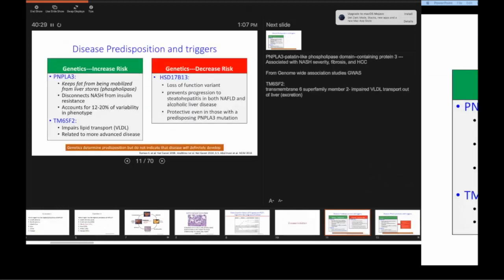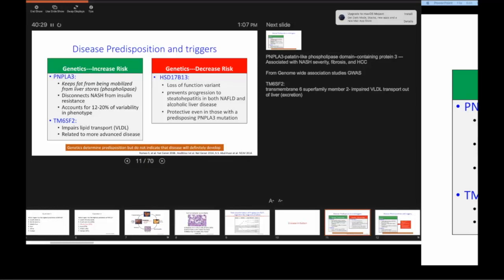So disease initiation. There are genetic predispositions one can have, okay? The most characterized is the PNPLA3 mutation, and Helen Hobbs found this. She was looking at the Dallas Heart Study data from GWAS and found this gene, okay? They didn't really know what it did at first, but it's important for fat mobilization. If you have this gene mutation, you're at increased risk. If you have these mutations, it just lowers your threshold, okay? We know there's lots of PNPLA3 mutations, especially in our patients from Mexico and our Hispanic patients. So that's why we see that disparity amongst our populations. And TM6SF2, transmembrane 6 superfamily 2, also has to do with lipid transport. These people have trouble mobilizing fat, and that's what puts them at risk.